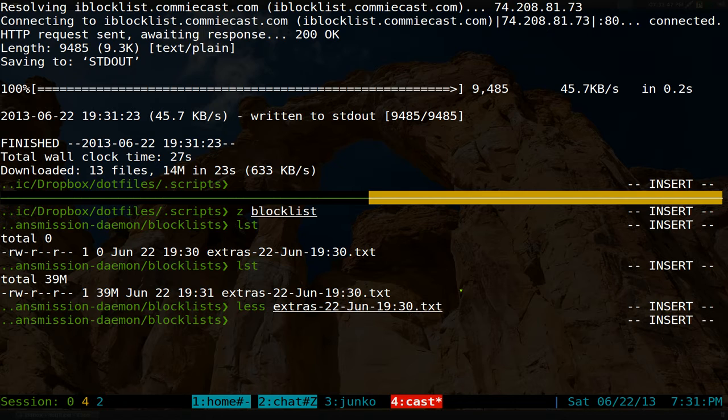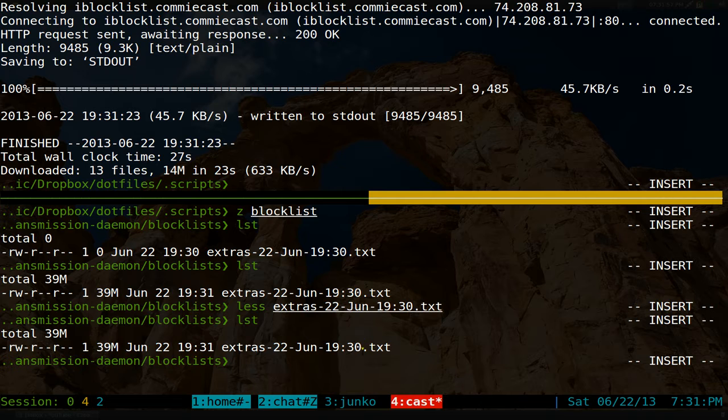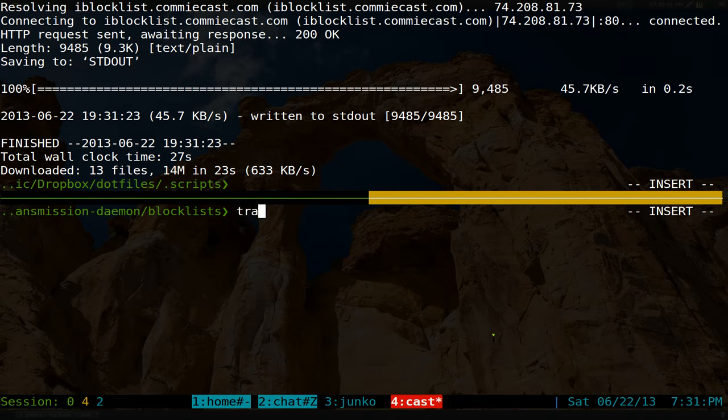And when you start the transmission daemon up, it will actually generate a binary file out of this text file. Because right now we only have a text file. But once I start up my transmission daemon here, it'll take a few seconds to generate it.